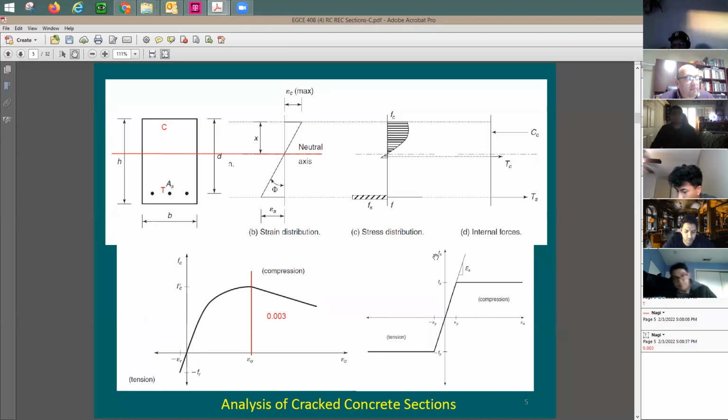Now, when it comes to steel here, tension and compression are going to perform the same, as long as the rebar itself is going to be contained or braced, because the problem here, in tension, there is no buckling. The problem is that once you start to apply some compression on the bar, it's going to buckle.